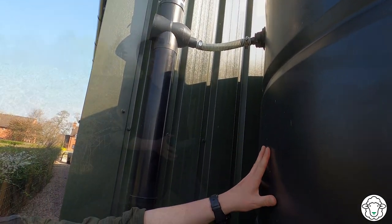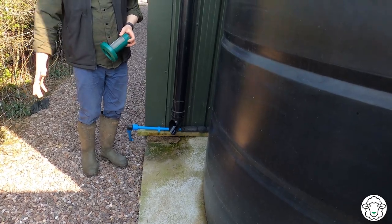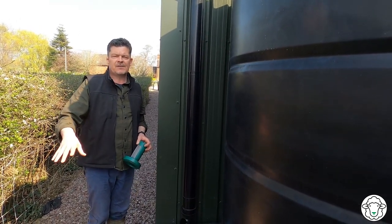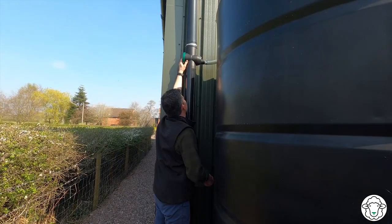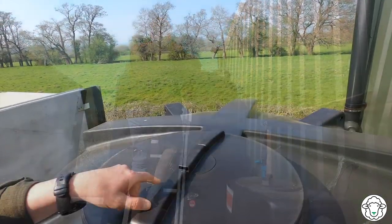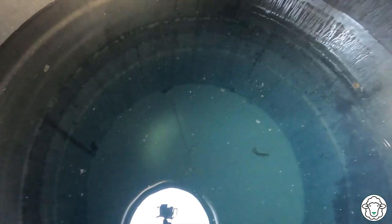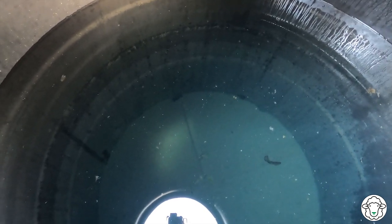If the tank is too full, the excess water carries on down the downpipe and out of the bottom here. The gravel I'm standing on is basically a huge soakaway — we dug it out to two metres deep and put a load of stone and drainage in when we were building the barn. Back around the front, looking inside the big tank: there's a huge man-sized lid on the top. Looking down inside, we're actually quite full — we have had to top it up this year.